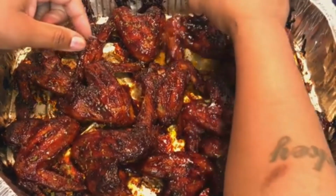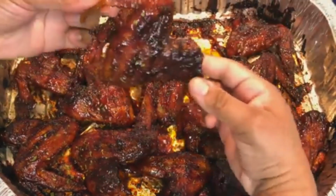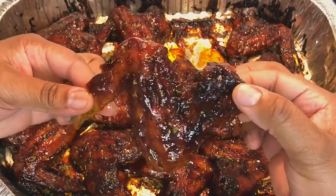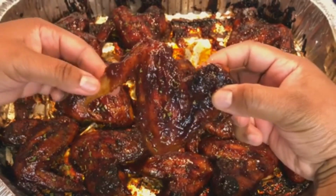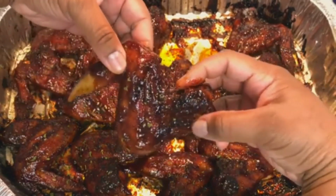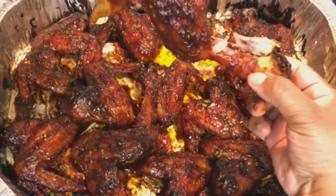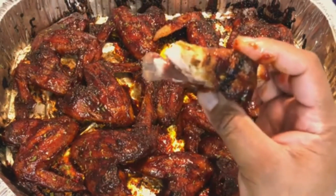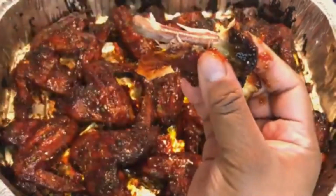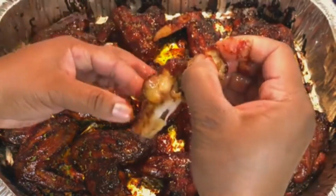Gonna choose this one back here. See how easily that came up, and the way that the barbecue is sticking to the wing. That's exactly what you want. I feel scared to break it. Oh man, that fell off. They're so tender, guys. Sorry, but I'm gonna have to try it just like this, as is. Wow. And that is good.